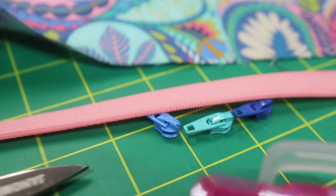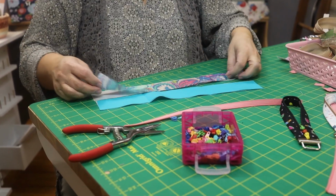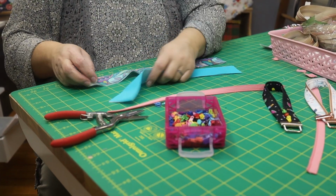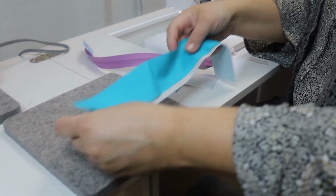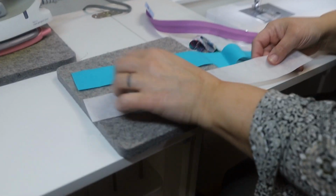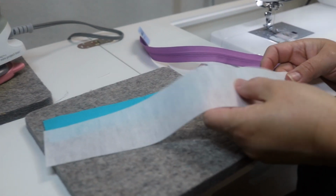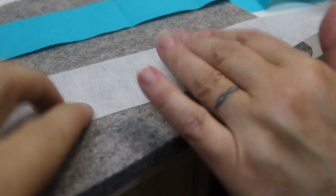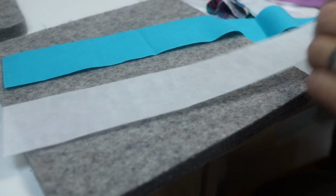Okay. So my next step is going to be to basically turn this into binding. And I'm going to iron it, and that's where I need you to meet me over at the ironing board. So, ironing board. Here we go. So with this pattern, they have you cut the same size fabric and the same size fusible interfacing. Fusible interfacing has one side that is fused and the other side is not. The side that doesn't have the glue is very flat and smooth. The side that does have the glue is bumpy. I can feel the bumps. So that's my sticky side.